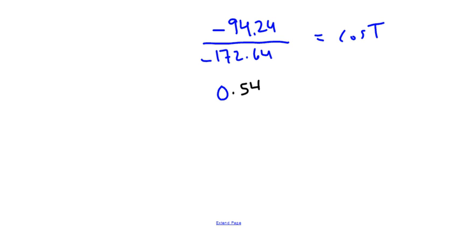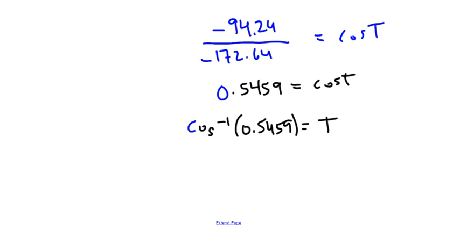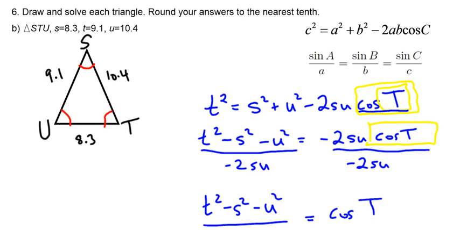So I get point, oh, my pen switched colors. That's all right. And then rounding correctly to 4 decimal places, this is what I get. So 0.5459, and now to find t, I just need to inverse cosine that. Wow, my pen is just going crazy right now. That makes it exciting, right? So when I inverse cosine that, I get 56.9. So angle t is 56.9. I really don't know what's going on with the color changes. So now I know angle t. It's 56.9, and that would go right here.